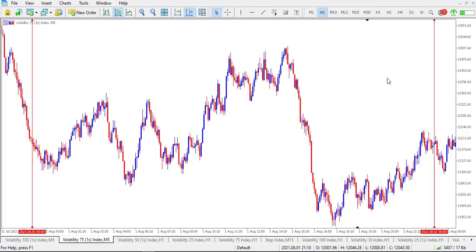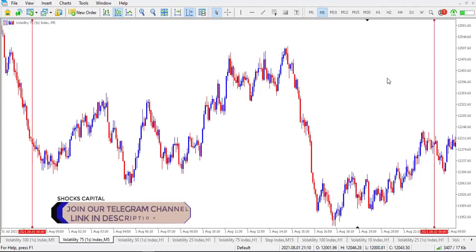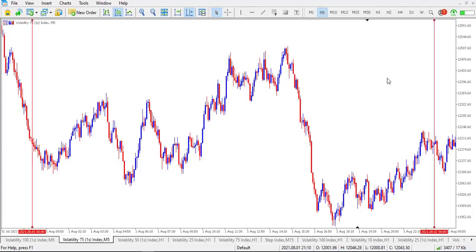So for now, what we are doing here is looking at a chart and considering one day. Most of you guys don't swing trade these indices. You just trade short time and scalp most of the time. That's why I use this time frame, so that you can understand how to trade with these methods I'm showing you day in, day out.